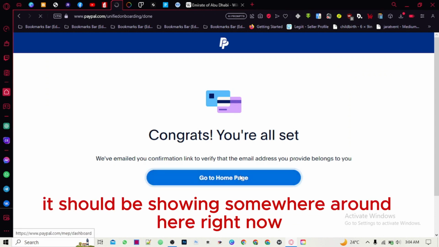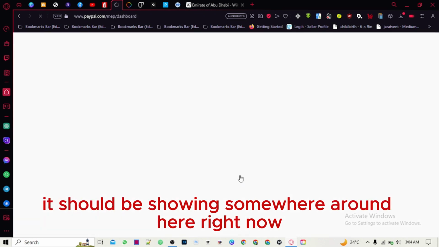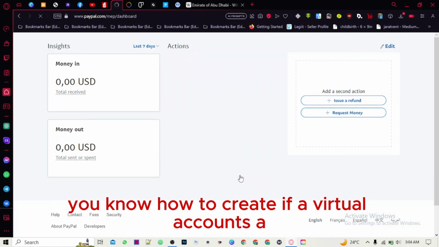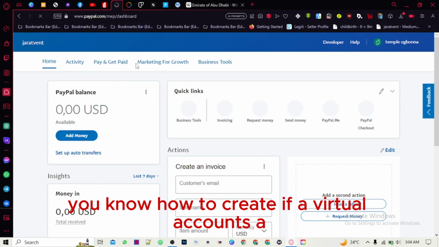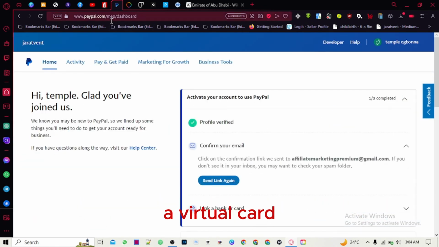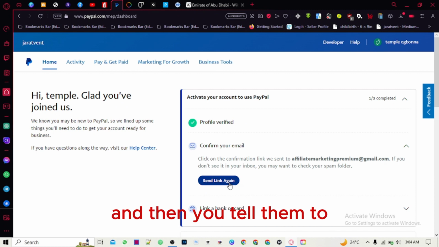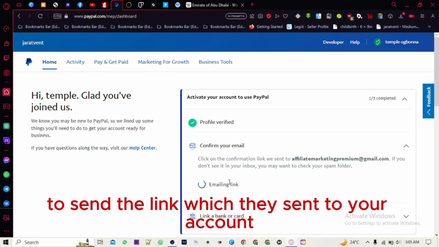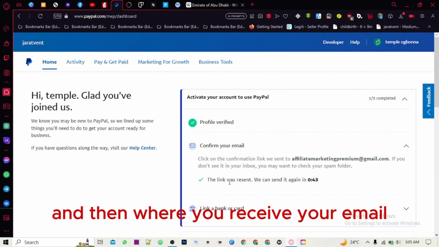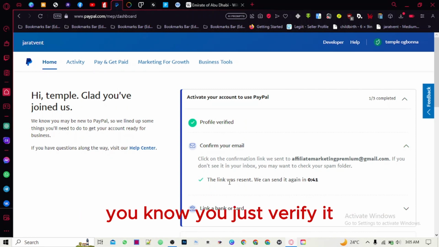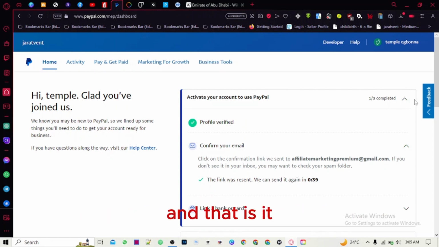So once you do this, the rest is just to verify your email. You tell them to send the link to your account, and where you receive your email, you just verify it, and that is it.